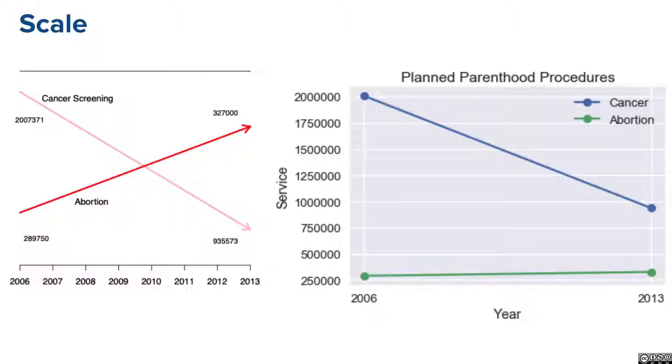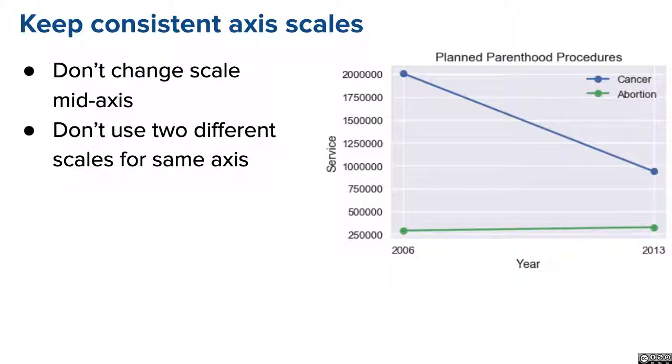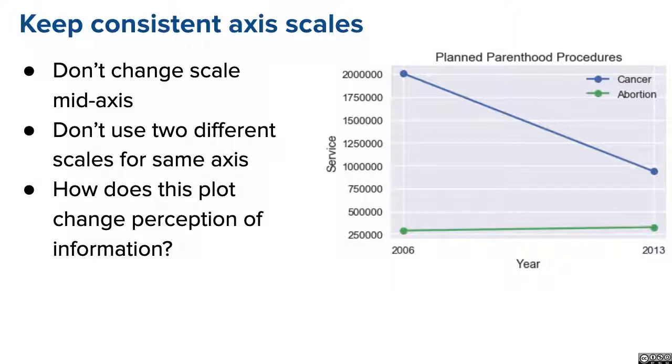Okay, so this is the sort of pattern that you would see if you kept your y-axis consistent, rather than the one that you would see on the left-hand side. All right, so in general, don't change your scale mid-axis. Don't use two different scales for the same axis. You might see plots where you have one y-axis scale on the left-hand side and one on the right-hand side. Those plots should be generally suspicious in your eyes. Sometimes they work out, but a lot of times they're used to try to push forward some message that isn't quite there in the data.